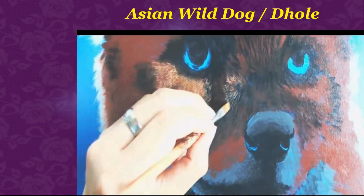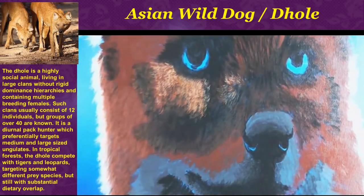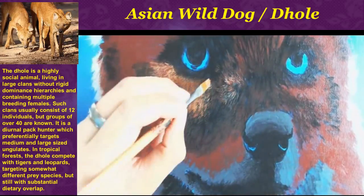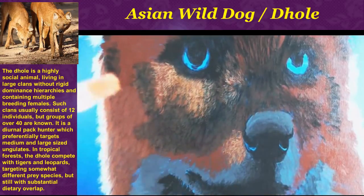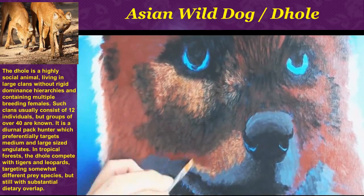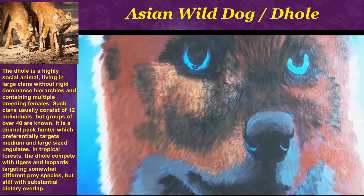I use my favorite brush, take a little bit of that paint, and just stroke it — and you're going to do this for a long time. For dogs, the fur on their faces is really, really short, so you can see my strokes are very, very short compared to other parts of the dog's body.